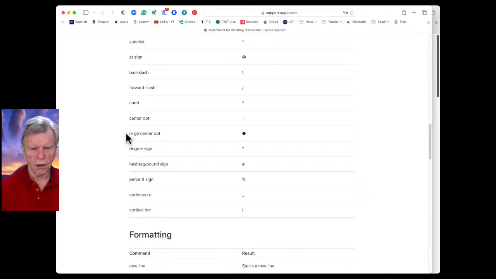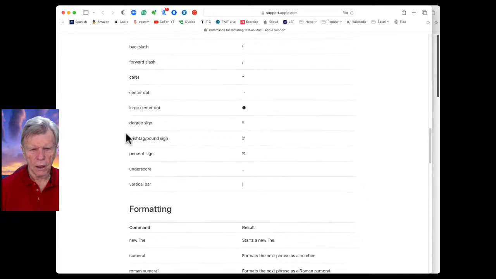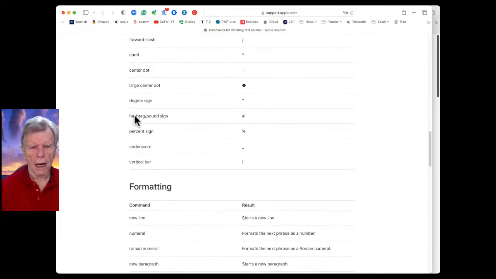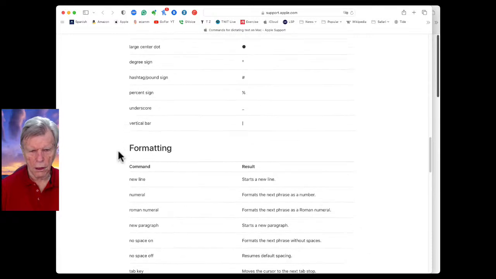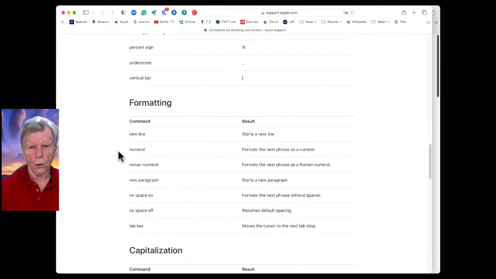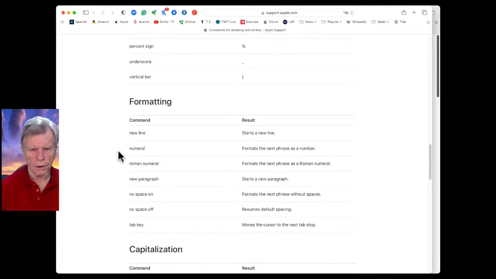So those would be very hard to find on your keyboard. Another tough one is the degree sign, which sometimes you want. So you can just dictate that. And then you have 2 choices here, hashtag or #. And you can do underscore, and I don't know where you would use a vertical bar, but there it is.